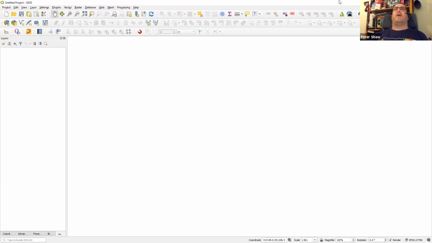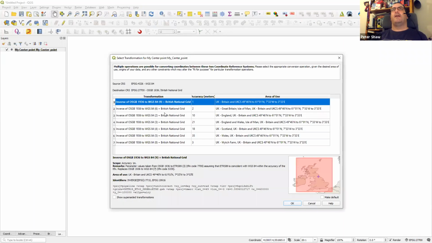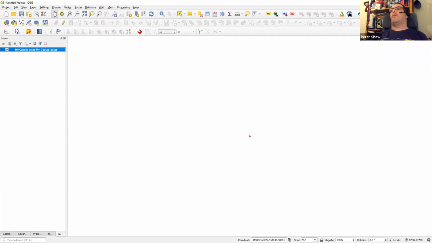So what you will then probably want to do, I'm just going to drag it on by dragging it in from my desktop like that. But you'll see, you'll get that dot there now. And if I go to that dot and I just zoom right in on it, keep it in the center of my screen, as central as I can, you'll see that my scale here is getting down really low, 1756, something like that. You're almost down to street level.